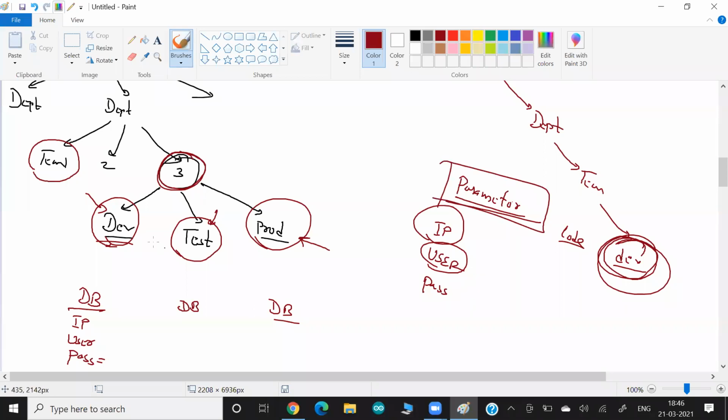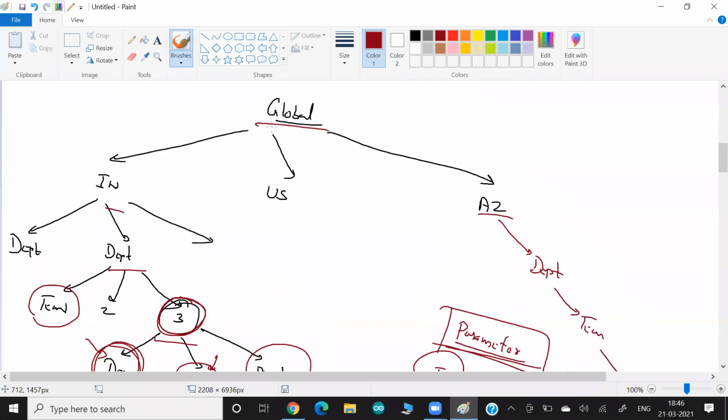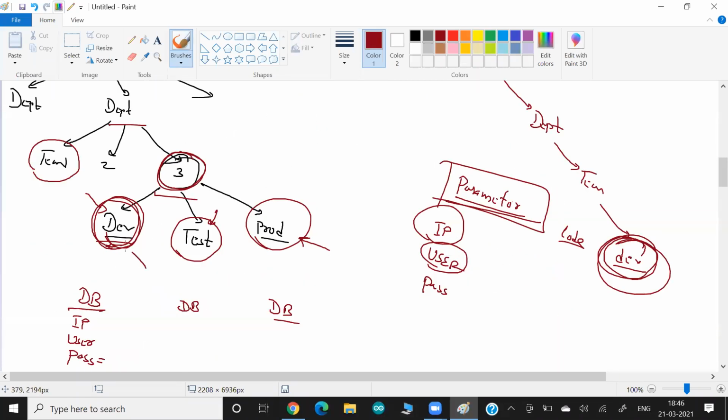Maybe I can create a database for dev one, or my developer of team 3 of that department of India, of this particular company, or maybe of this particular organization. And I can hand over this login and password to this guy. But because we are the cloud guys, after we hand it over, we also have to track, right? Track for multiple regions. Maybe these guys forgot, or we want to provide the same information to another team also, or their team member also. So we also have to track this information.